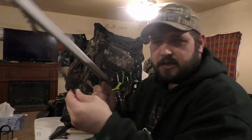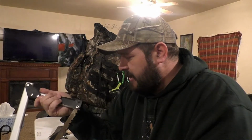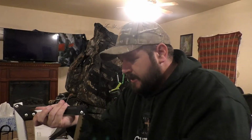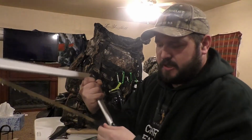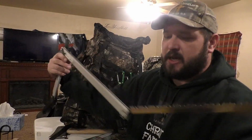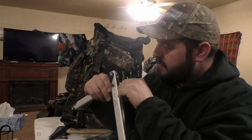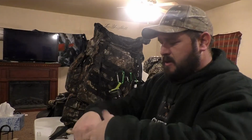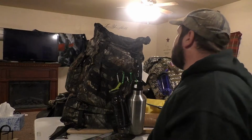But it's tight. You can see she's got aggressive teeth on her. And she's actually done the job. I don't like this handle. I might figure a different handle out someday, but she gets it done for right now. I can't complain too much. It's a 21-inch blade. I like that. And she folds up and unfolds good enough. And you can actually put extra blades on the top here if you want to. It folds up right nice and compact.